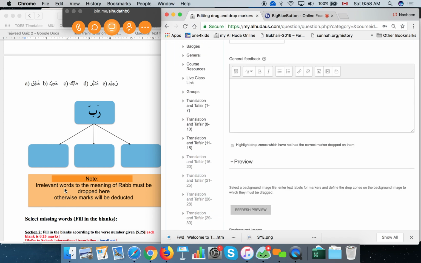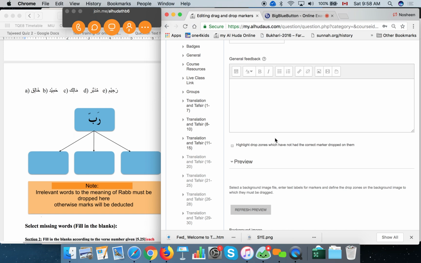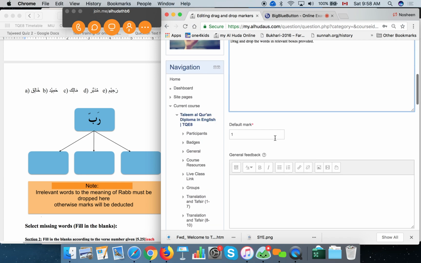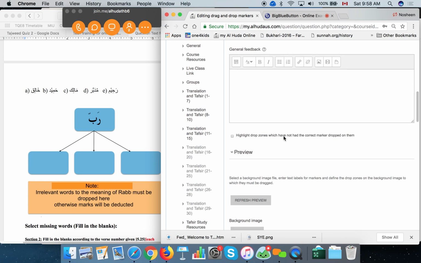That way we don't have to give this orange box. We can just give this blue image and no space for the extra ones, and they can remain off the image. Okay, let's see. So this is the question type, and you'll see feedback we don't give.